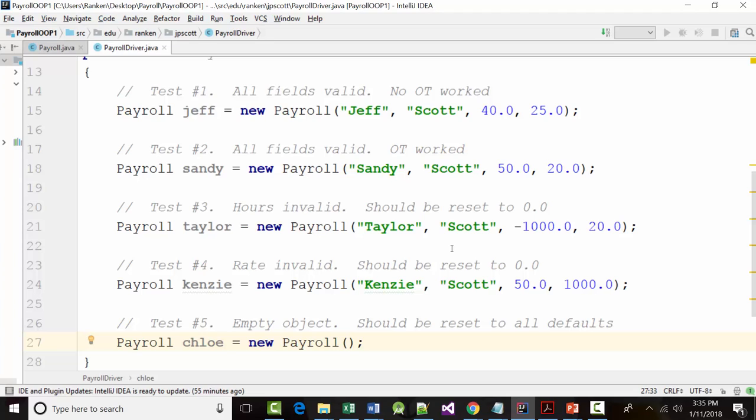So this is instantiating or creating the five objects. We could create an object and then print, create another one and print, or we can create all five and then print. We can do it any way we want. It's our program. We can write this any way we want to. Now, does everybody have these five? If you don't, it's up on the board.